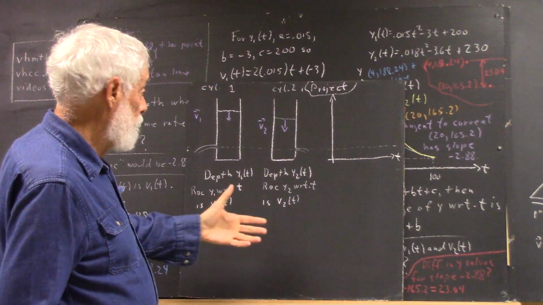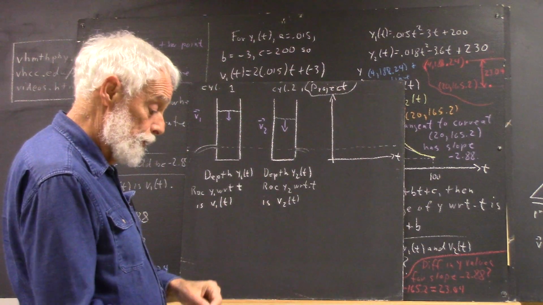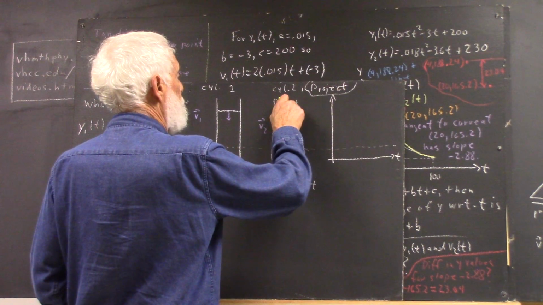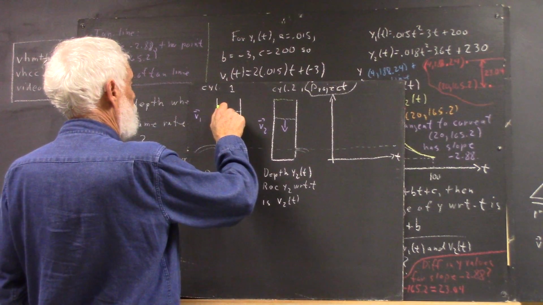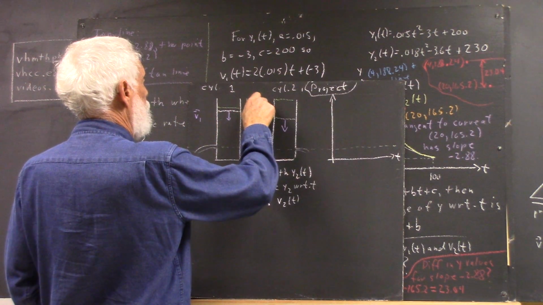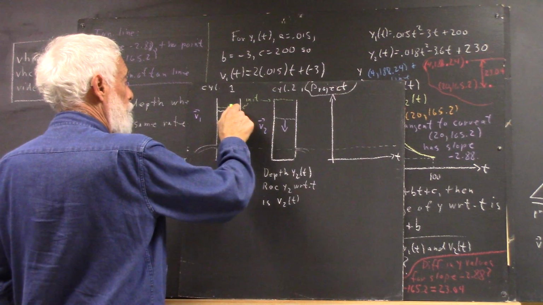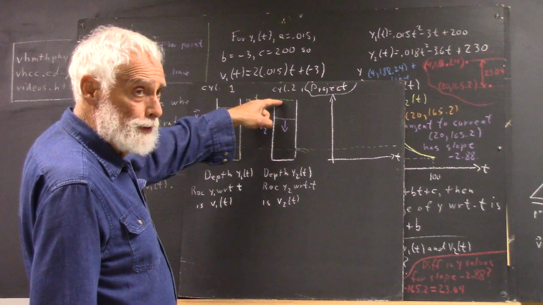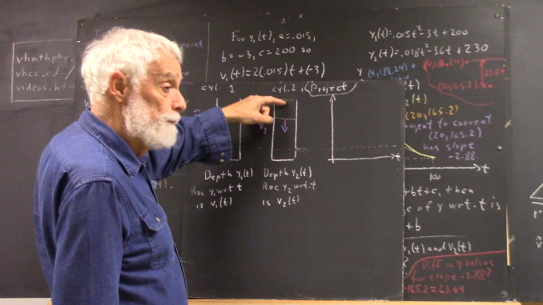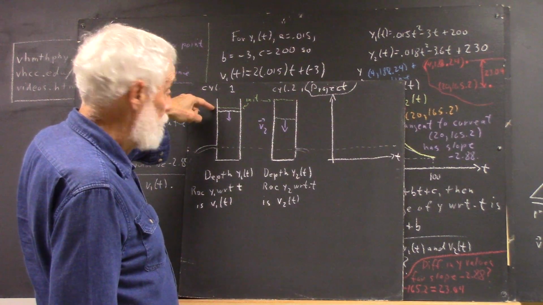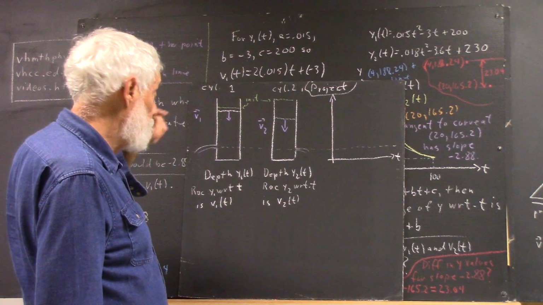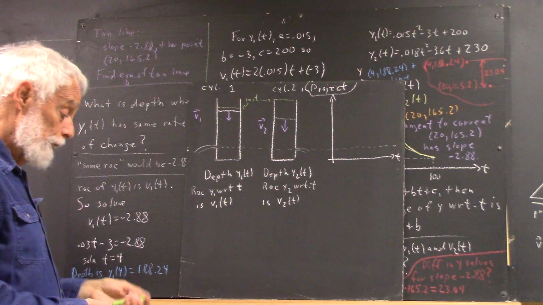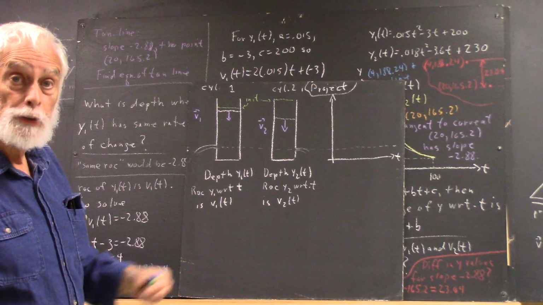Now, that doesn't mean they necessarily started out the same, because this isn't necessarily our initial position. So if our initial position is higher in this cylinder than it is in this cylinder, so here's the initial position, here's the initial position, then it's entirely possible that this thing was descending faster initially than this one was, and that it's going to catch up. It's also possible that it wasn't all that much faster, and this one manages to get out before this one. So there are all kinds of possibilities, and we want to be able to analyze those in terms of the functions.